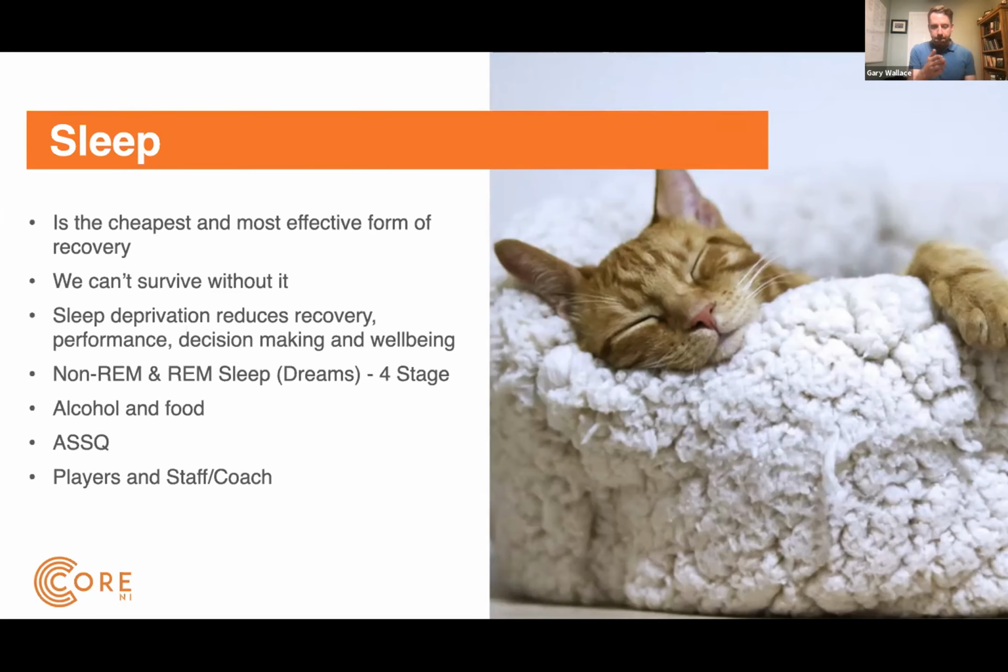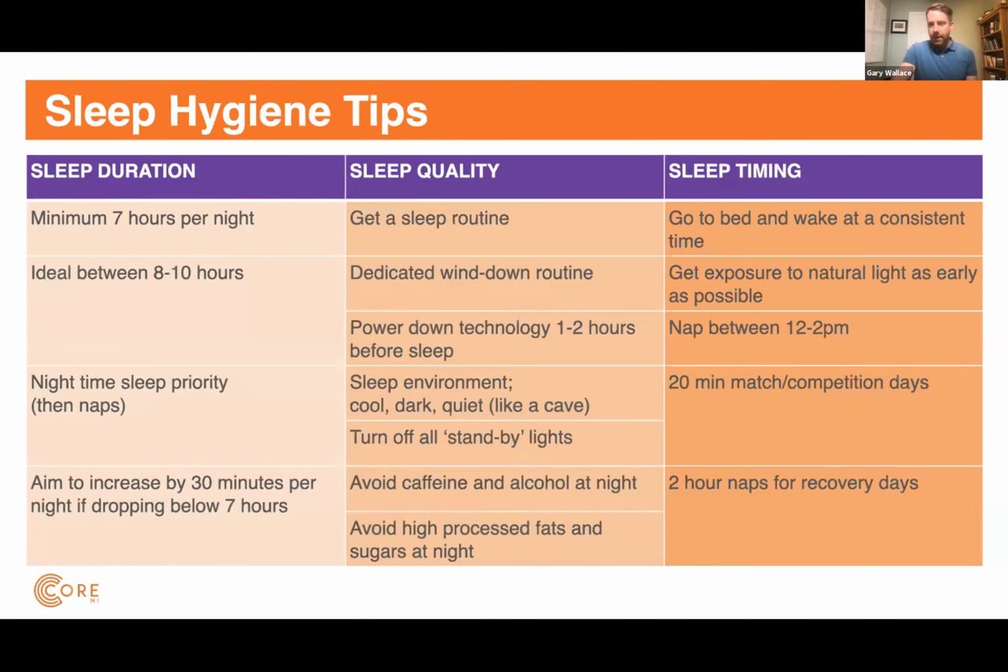So the type of food, not all food's kind of bad for that. And also really important, not just for players, but for staff and coaches. Our decision making, everything, we need to be on our game when we're working with our athletes. If you're sleep deprived, that's going to have a negative effect on everything, physically, emotionally. So it's a huge area. This really breaks it down.